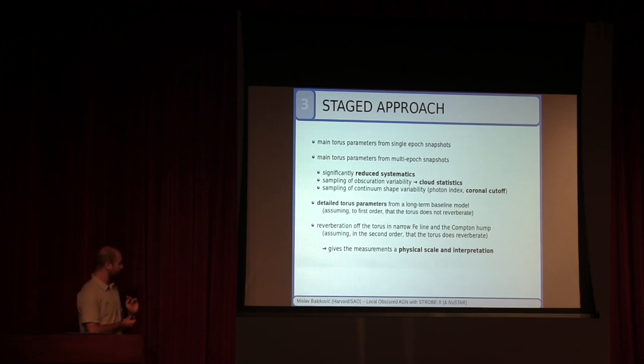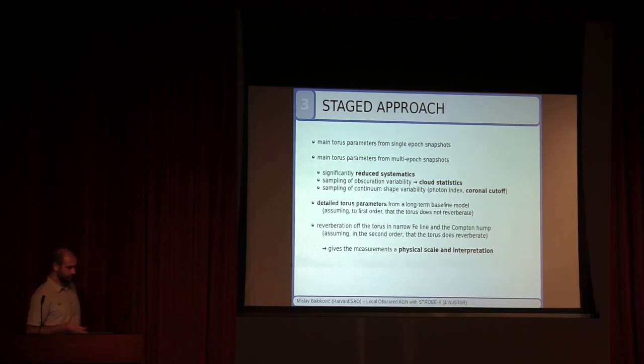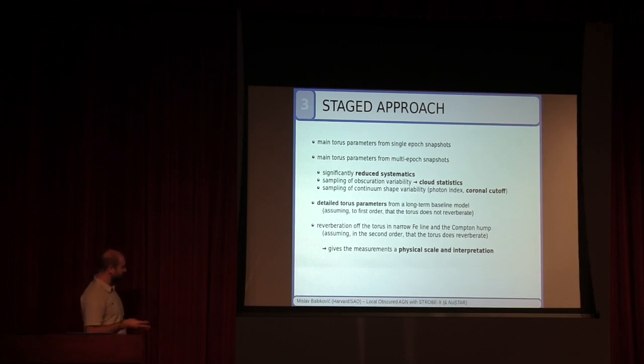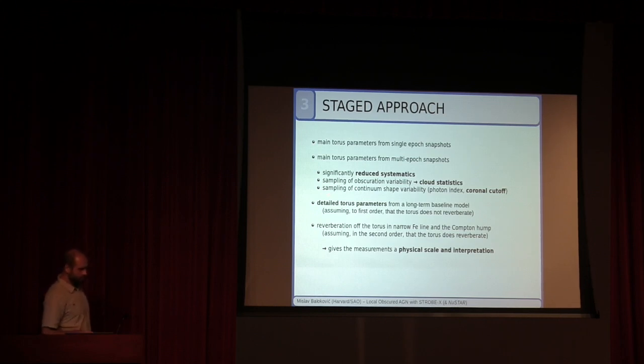For now, this is basically a phenomenological parameter that you get in each separate epoch. And there are no really good statistical studies. Markowitz et al. did something with the RXTE data, but that's difficult because RXTE was not supposed to be doing this in particular, so it wasn't a planned survey. And then one other thing you can do is sample the variability of the continuum.